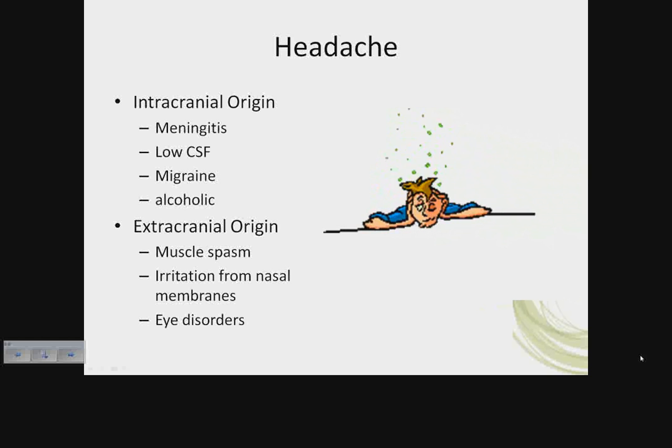Now, extracranial headaches. These can be headaches that arise from muscle spasm. Emotional tension often causes many of the muscles of the head, especially the muscles attached to the scalp and neck muscles, to become spastic, held in contraction, and it is postulated that this is one of the common causes of headache. The pain of the spastic head muscles supposedly is referred to the overlying areas of the head and gives one the same type of headache as intracranial lesions do. Again, it's like a referred pain.